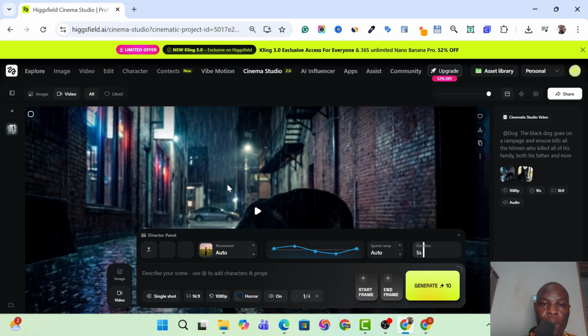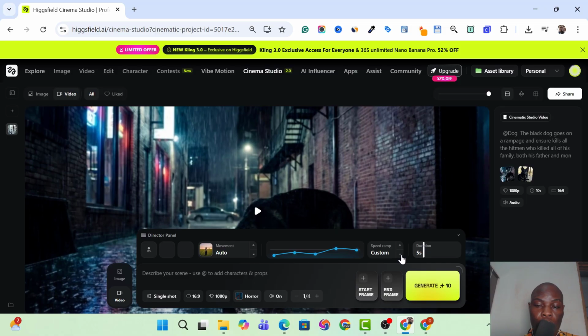Whenever you log into this dashboard, you're going to see a blank space because you are not yet creating any movie or any scene. So for you to understand this whole process, let me explain. We have a director panel. This director panel is useful if you have a character, maybe a father, a mother, or a consistent character. Also, if you want to control the speed, you can control the speed, which is on auto over here. We have a lot of custom functions.